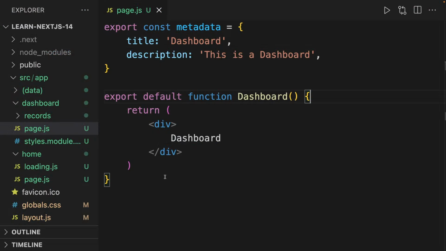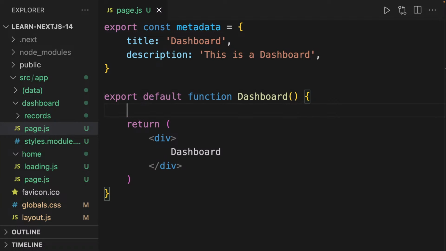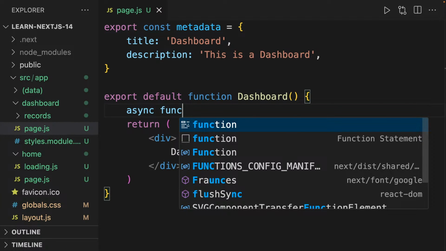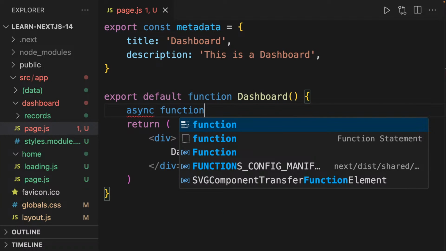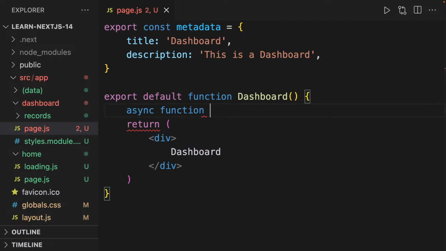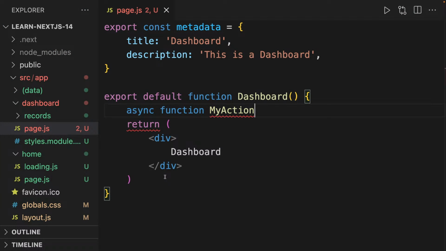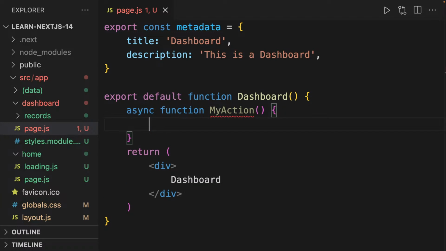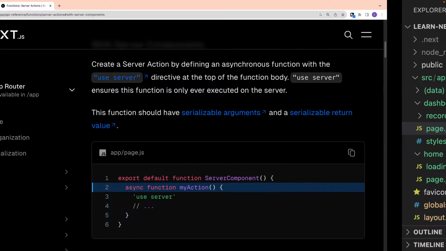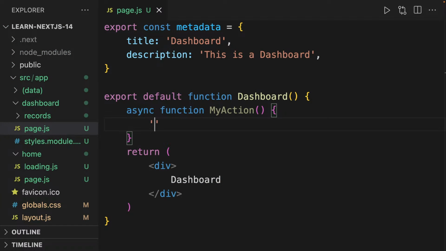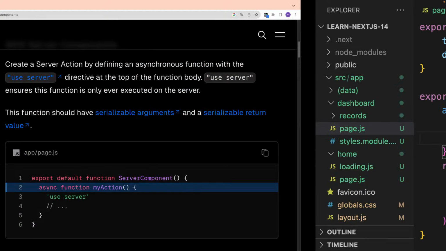Async function, let's call it my action. All right, so I've created this asynchronous function here. I also want to use the string use server because I want to use the server in this function.